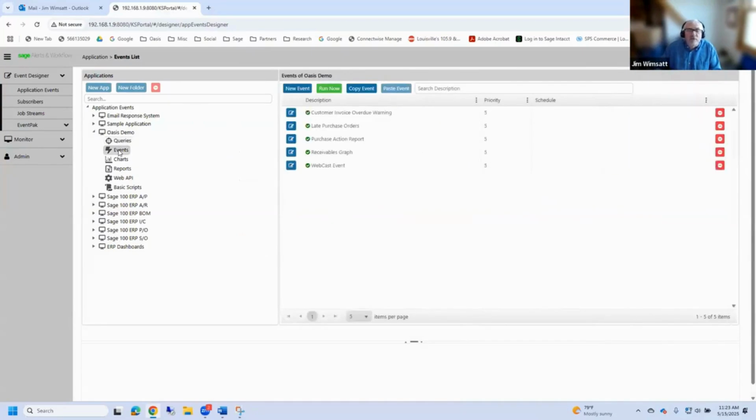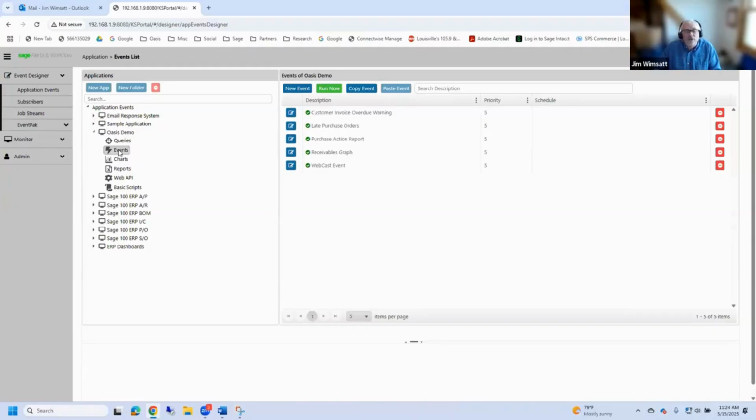designate specific times. I can send sales reports, monthly sales reports. I can send cash status each day to the owner of the company. The owner may never get into Sage. He's got to come bug you or have someone give him that information daily. They have got to go look it up and give it to him. If we set up this event each night at the end of the day, it would go directly to the cash status of the company, cash received in, cash out, maybe open receivables and payables, either an email or an email with attachment to ownership, to the CFO to know where the activity for the day and where the cash currently stands.